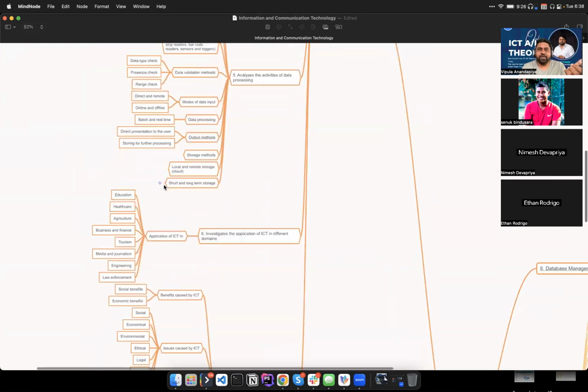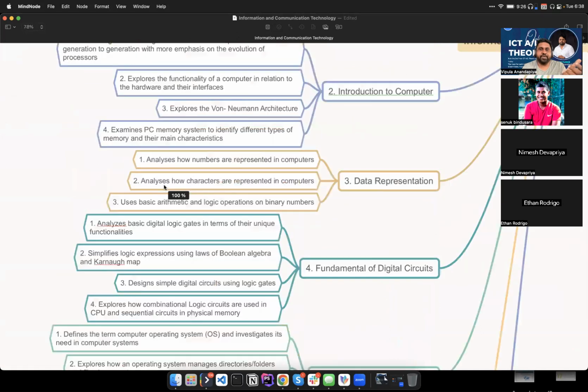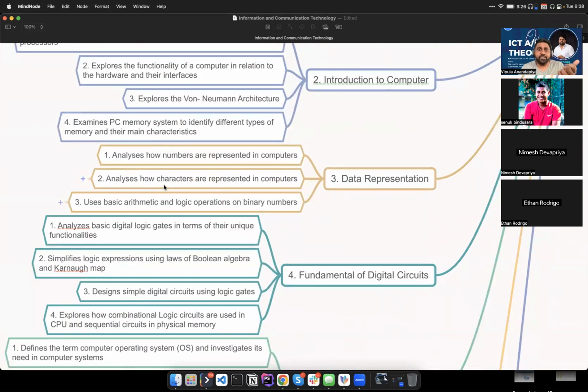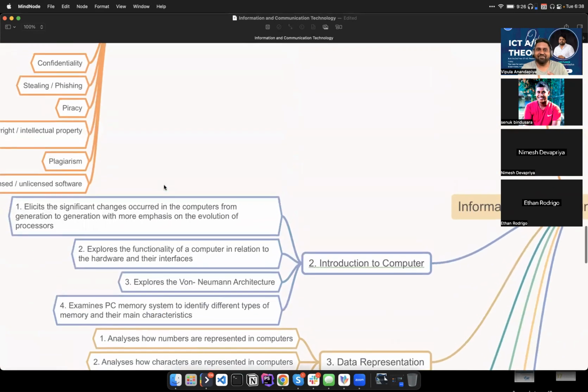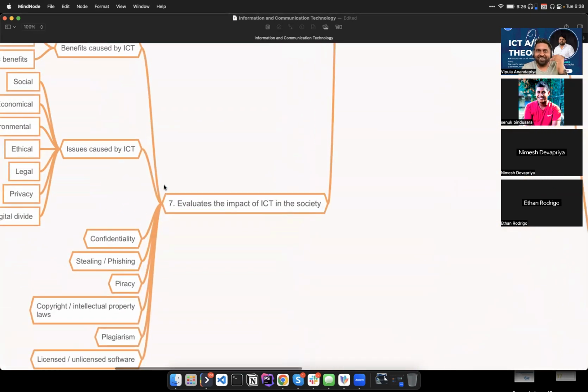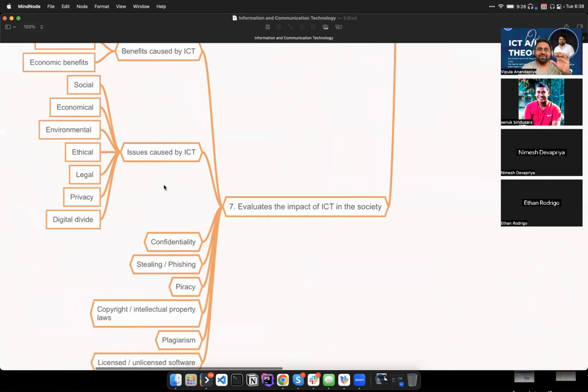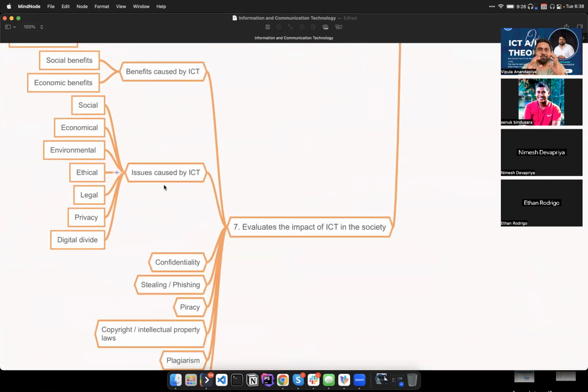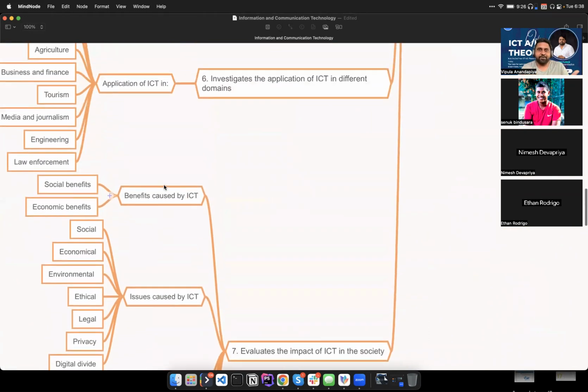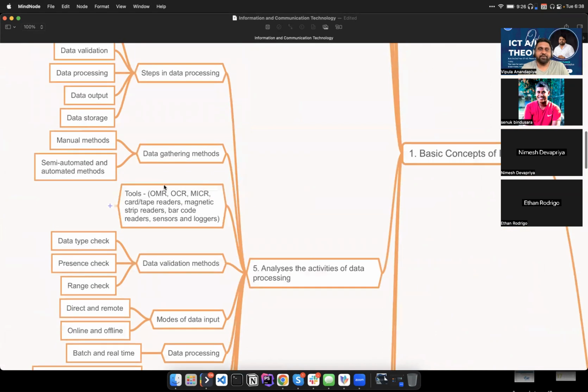Now, apart from other modules, like if we take data representation or fundamentals of digital circuits, these are mathematical stuff where we discuss flow charts and do the calculations. Those things you can memorize by rote. So that is quite easy, but this part is hard to memorize by rote, because you have to remember the concept behind the whole structure. So I'm teaching this with multiple examples, so I hope you guys can get this.